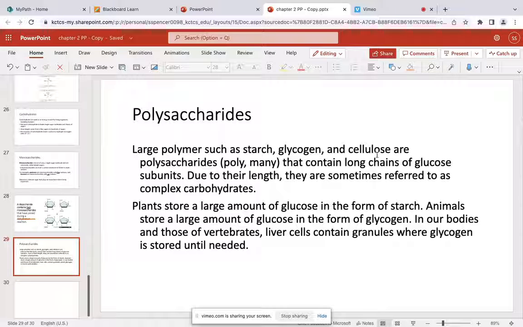We actually cannot digest cellulose. Cellulose is what is important for fiber consumption. It's actually the reason we have fiber. We can't break down the linkages within cellulose, so that is why fiber exists. That's why it passes right through us and aids in the digestive system. So this will be part 1 of the lecture, and then I'll finish up the second portion in a bit.